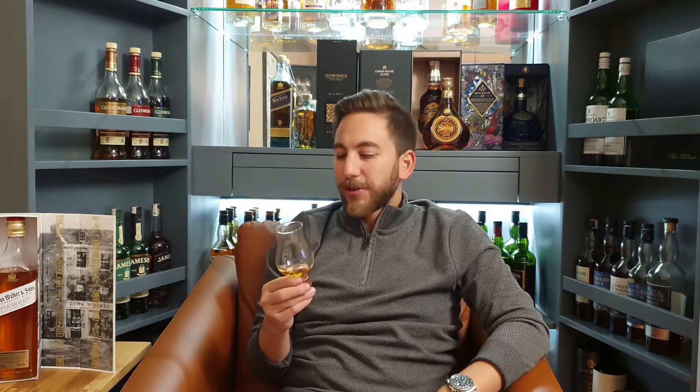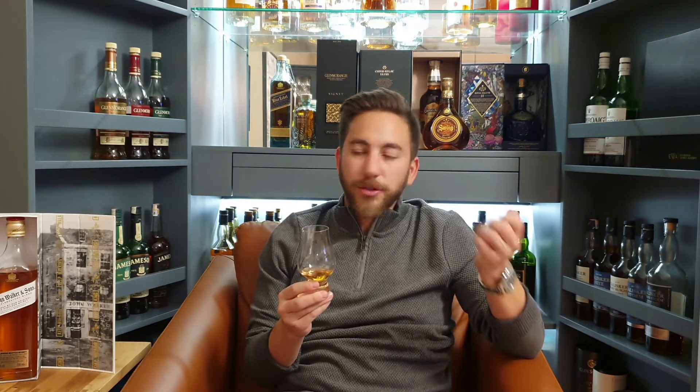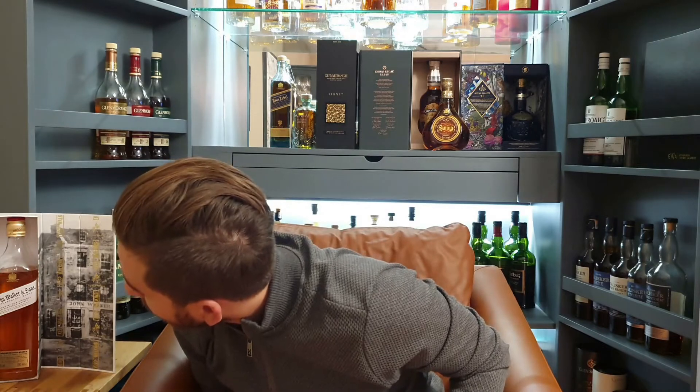This is my personal opinion: I like to start by drinking it neat in the beginning to see what the alcohol brings, because alcohol — more alcohol — brings more flavors. I would have thought that would be counterintuitive, but that's how whiskey works. The 51% ABV is 51% because apparently that's how it was back in the day, so everything is an homage to the original John Walker and Sons Old Highland Whiskey.